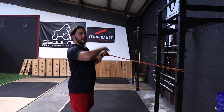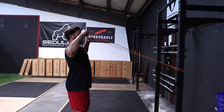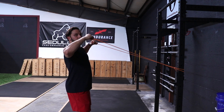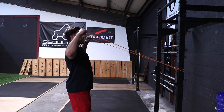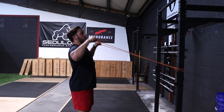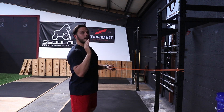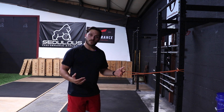We still want to target getting to the level of the eyes. And when we come up, we want to focus on driving those elbows forward into it — not coming into external rotation as much, though we still are — and that's just going to help getting more of that upward rotation of the shoulder blades and keeping those flush up against the ribs.